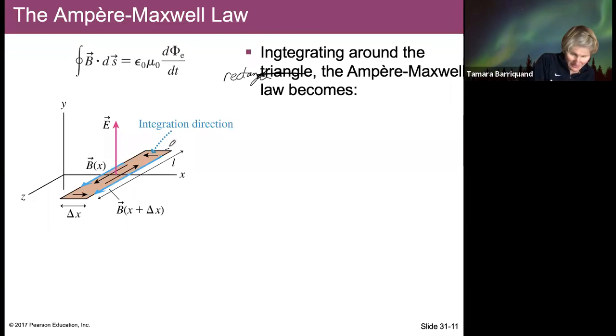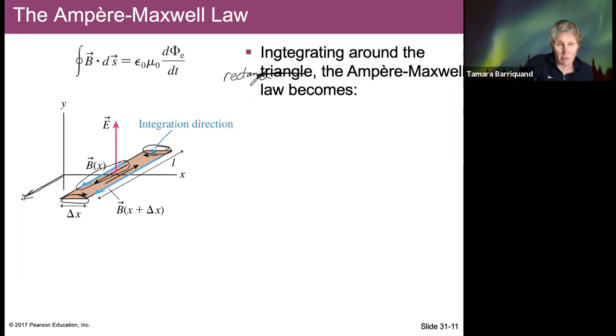And we again see that on the edges here, that's just going to be equal to 0 because when we're integrating B dot ds, there is no B in that area. So B dot ds would be 0. Now B dot ds for the leftmost side, everything along this side of the rectangle is just B sub z, we're in the z direction here. And so we have B sub z of x, and this is B sub z of x plus delta x on this side.